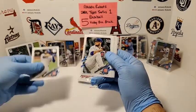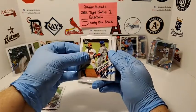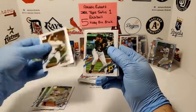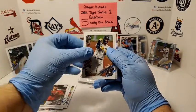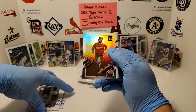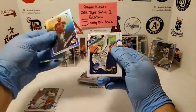David Bote, Cubs. Jon Lester, Cubbies. Starling Marte, Miami. Ronald Acuña Jr. for the Braves. Liam Hendriks, A's. Colin Moran, Pirates. Kenta Maeda, Twins. Omar Narváez for the Brew Crew. Here we go with another rainbow foil. This is the Reds, Jesse Winker. Reds represent.